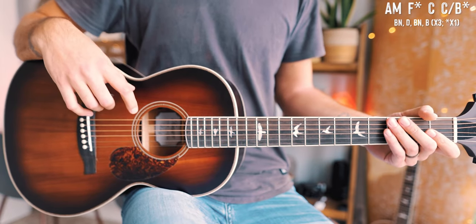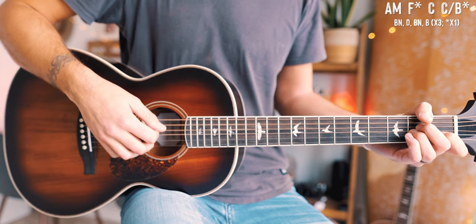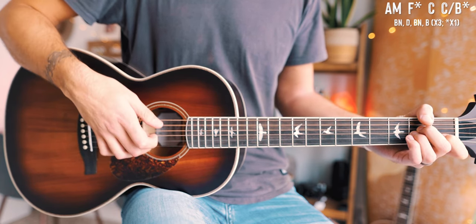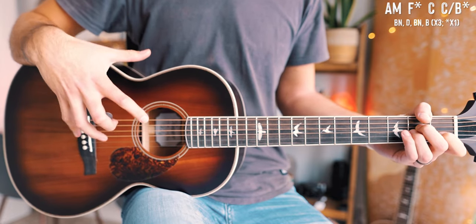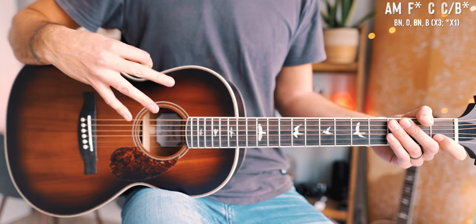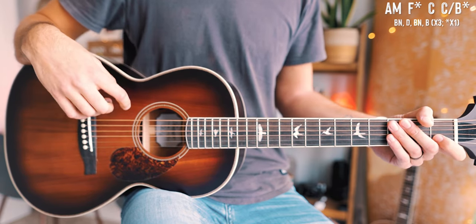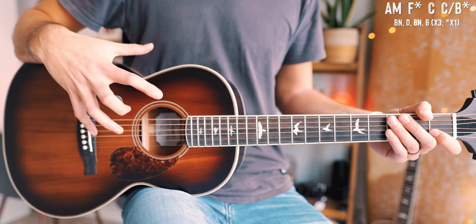Starting here with our A minor as our example, our picking pattern is gonna be bass note, D, bass note, B, a certain amount of times depending on which chord we're on. For all of our non-starred chords, we're gonna play through that picking pattern three times, and for our starred chords, we're gonna play through that picking pattern once. So let's walk through that together.